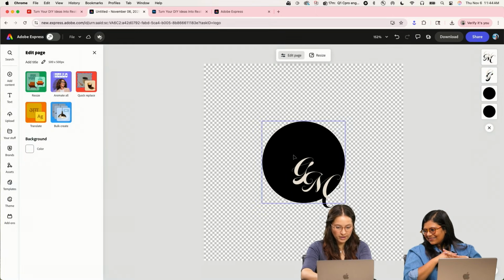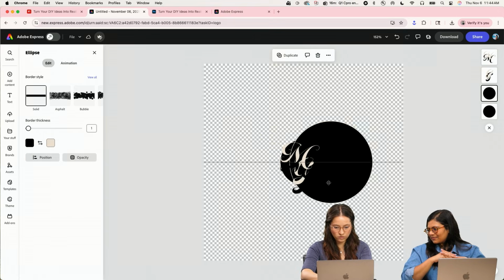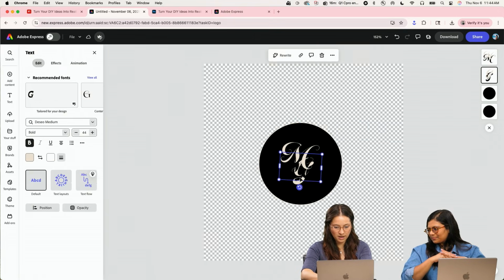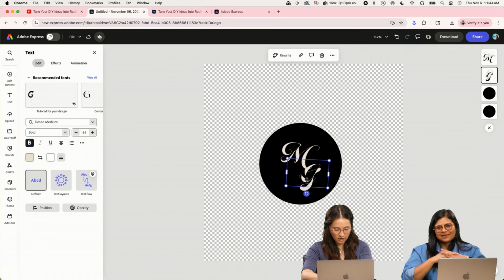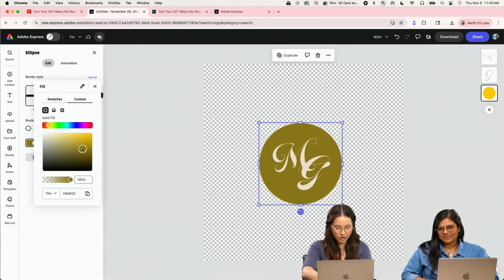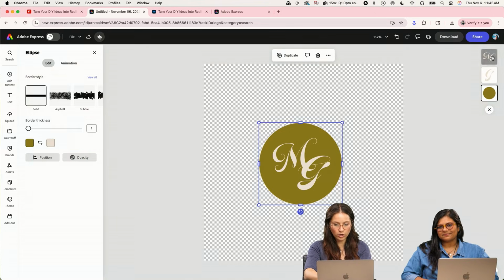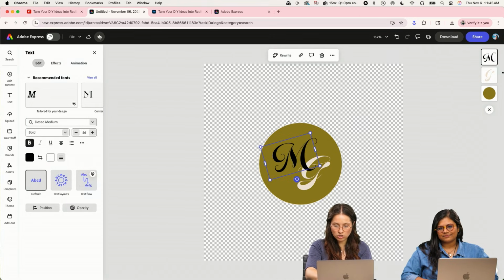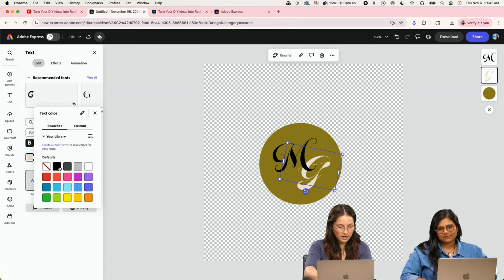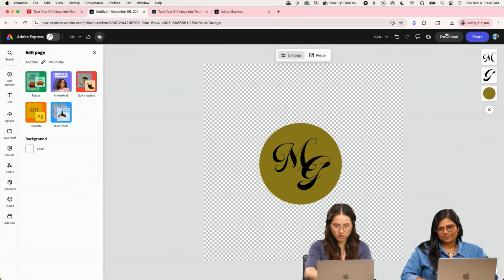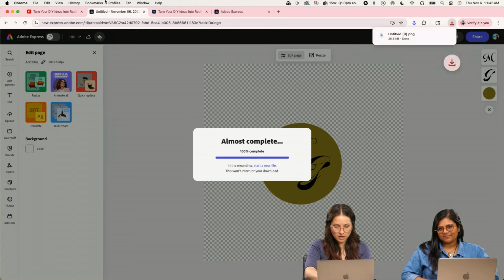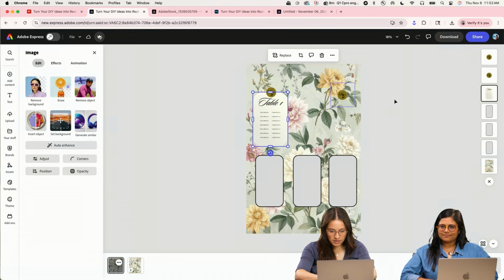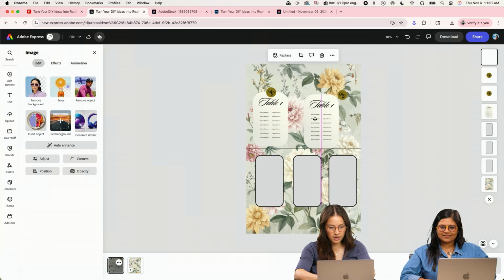Ooh, cute. Okay, so this, again, another great use case for this agentic stuff is that it helped me start this, but I'm finishing it, you know? Okay, so I'm just trying to find, it would just mimic the gold of the stamp that I bought, and then change these to a black because I want to see what the mock-up looks like. So download this. Let's bring this behind there. So this is exactly what it will look like when it gets put into the picture frame.